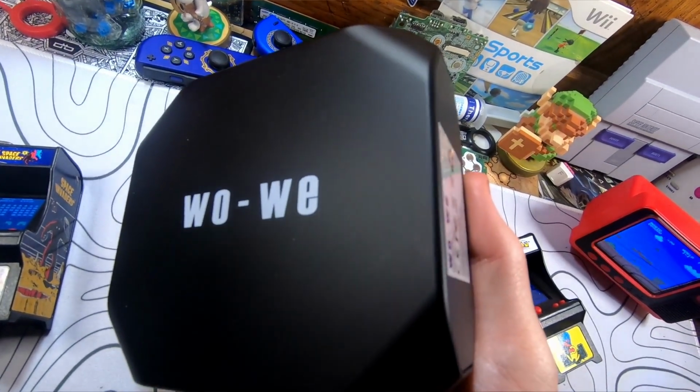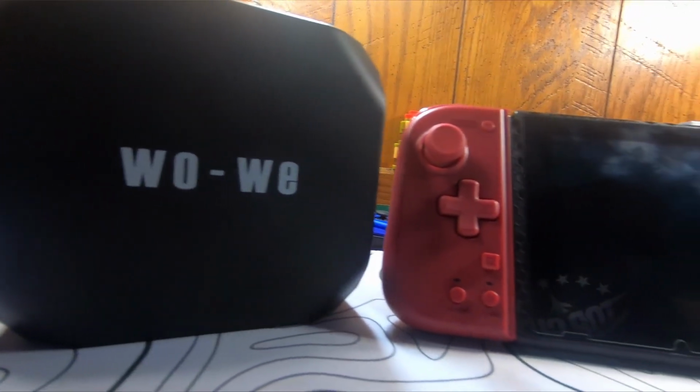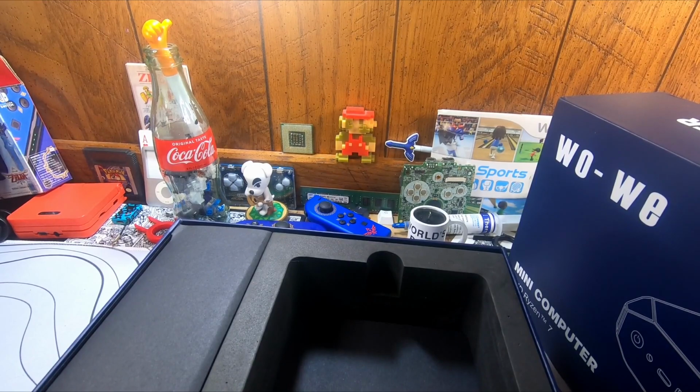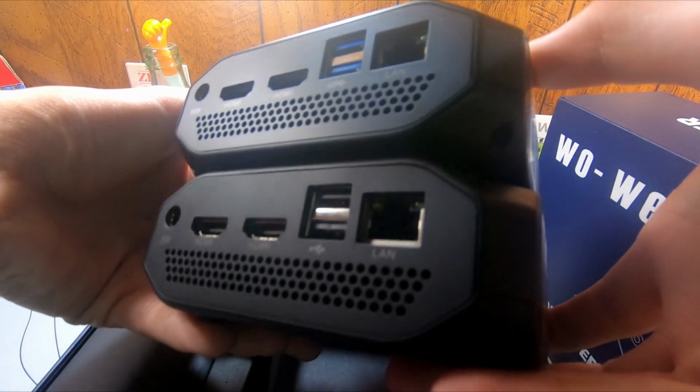While this isn't as powerful as the Ryzen 5000 unit that I've taken a look at already, this is definitely a good mid-range unit that includes the amenities such as a SSD and a Ryzen processor, but at a very reasonable entry-level price for a Ryzen computer. So let's get to some gaming.